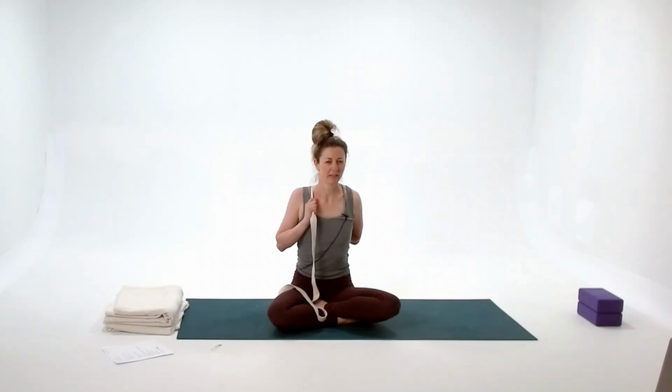Last little bit here, so just a little bit longer, seeing if the body will give you a little more space. Mine hasn't, but that's okay. I do feel things are happening. Things are shifting. Things are moving.